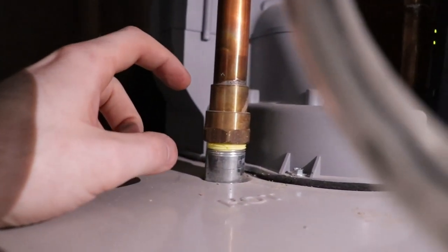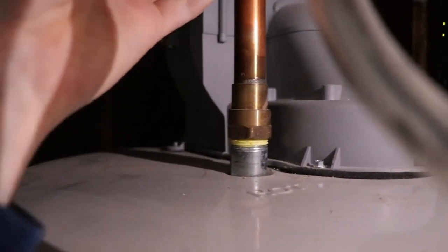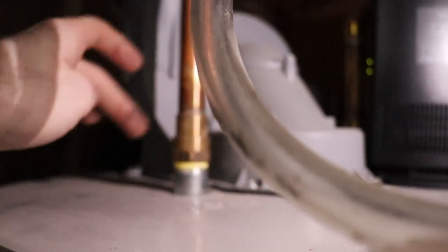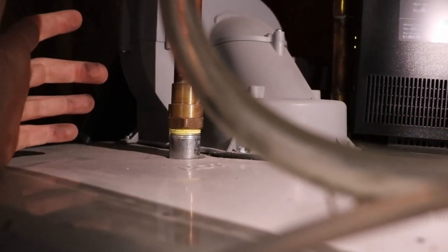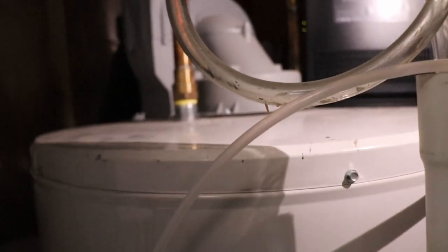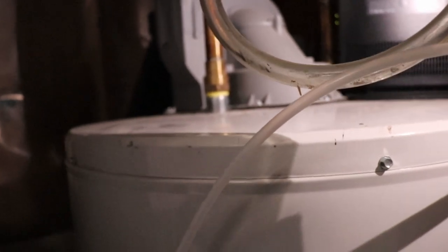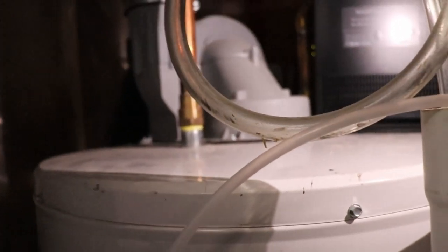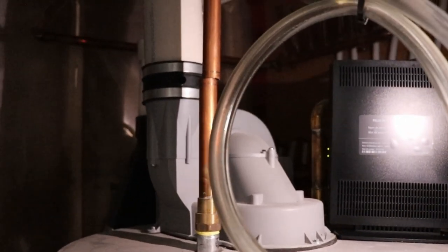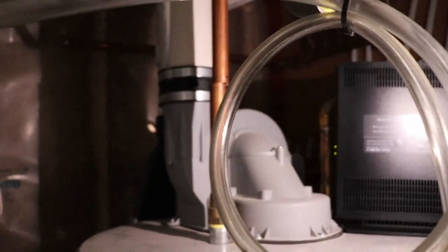So if I try to unscrew that right now, it's going to want to turn this whole pipe if we didn't cut this pipe already. Now we cut it, we were able to turn that freely and get to change our anode, which is right here. It's that whole line, or change out the hot water tank. So this just allows us to have some flexibility when we have to service the hot water tank for any reason, either replacing it or changing that anode line. So we're going to do a quick other cut, and then we'll show you guys when we're throwing the shark bite valve on. Alright, see you guys in a bit.